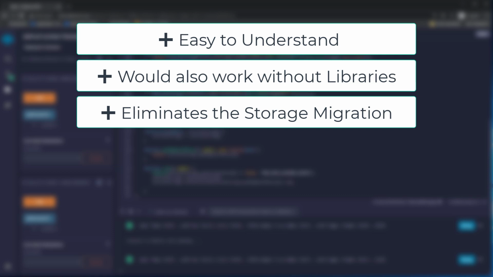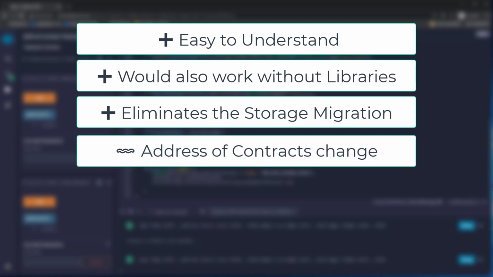One thing, which is a pro and a con at the same time, so I don't have really either a positive or a negative, is that the address of the contracts changes. This can be a good thing for transparency reasons, for compliance reasons, for legal reasons. It can be a bad thing if you have strong usability and user experience requirements, or if you have to update a lot of systems that use your smart contract address and maybe you don't have that all automated and so on. So it's just a fact that this has a new smart contract address if you deploy a new logic, but it is not really a bad thing.